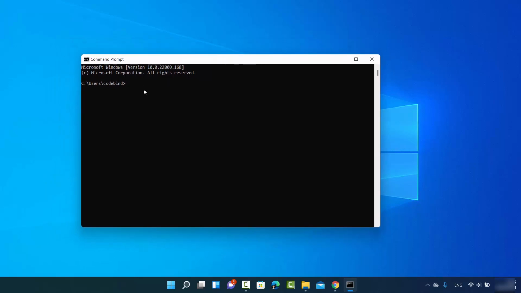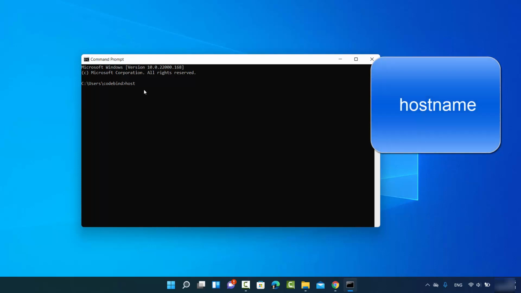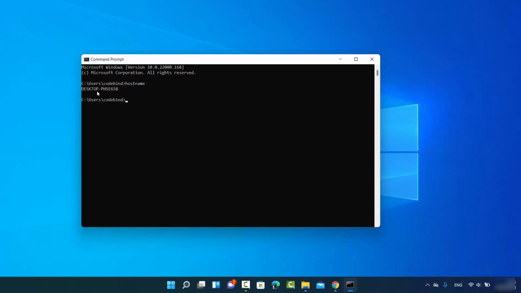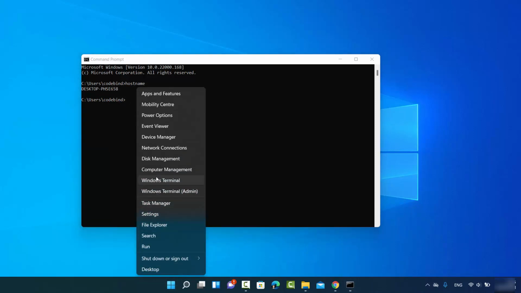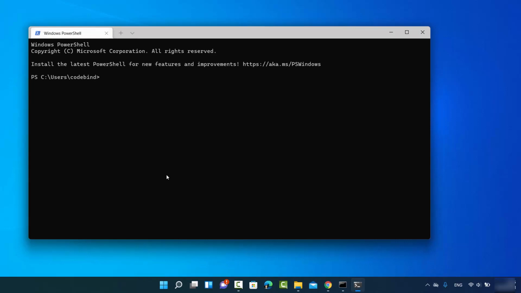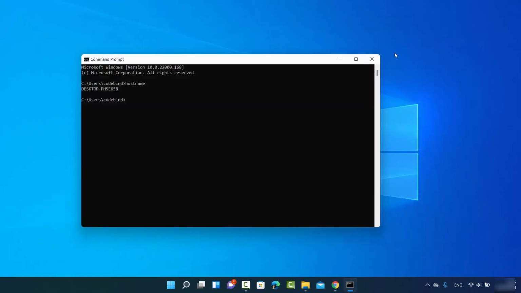Anyway, you just need to open the command prompt, and in the command prompt, you just need to type hostname here. Just type hostname and then press enter, and whatever result you see here, I see DESKTOP-PHSE something. So this is your PC name or your computer name. I can do this in PowerShell also. Just write hostname here and the result will be the same. So this is the first way.